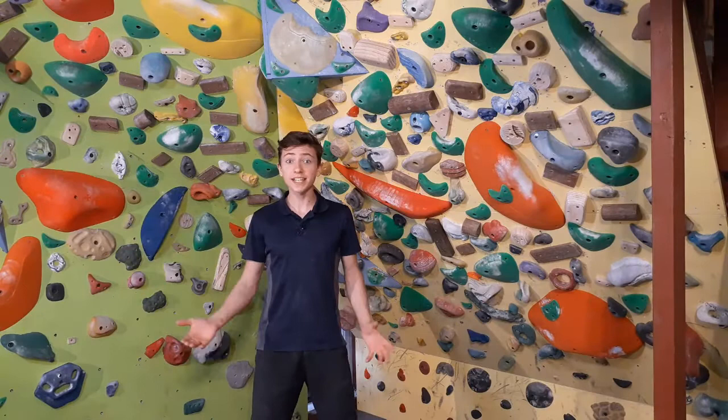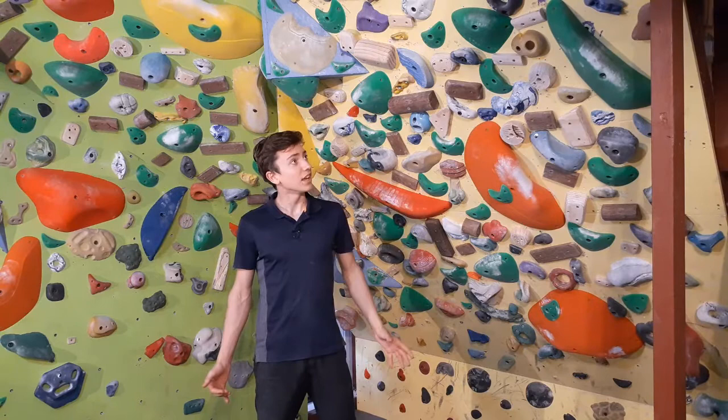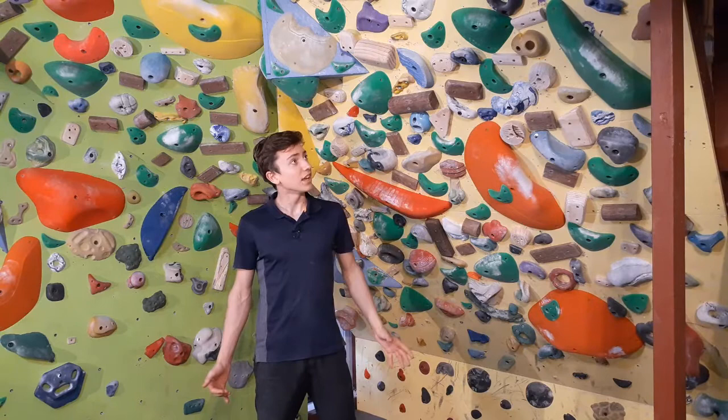So it's done and I'm really happy with how it turned out. I've already been climbing on it and I've been able to make some really cool climbs. I've got a good variety of holds — some big ones and some little ones. And it's also quite full, actually more full than before. So massive thank you to Rubber Holds for helping me fit this out.